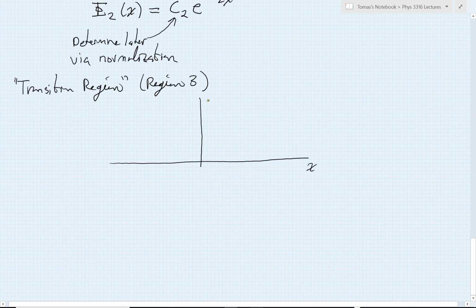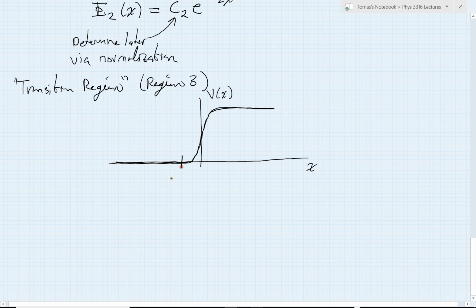Here's a function of x. I'm drawing for you the potential V of x. And the point is that this is this transition region as I go from region 1 to region 2. Now, from the outside, we're thinking of this as a discontinuous step in the potential. But what we know physically is that that step in the potential really corresponds to, at some scale, a smooth potential function that would look like this and is just curved over very, very quickly, going from one value to another. So this is what it might look like.